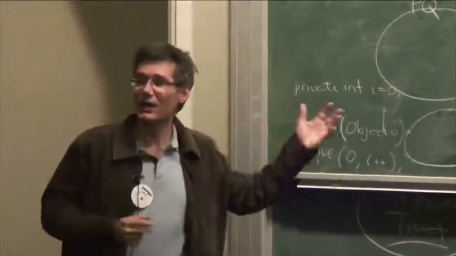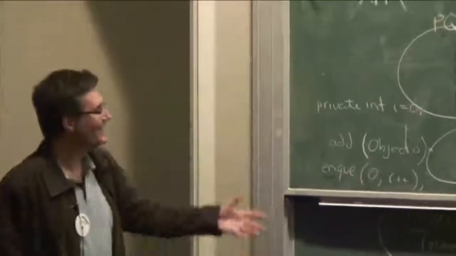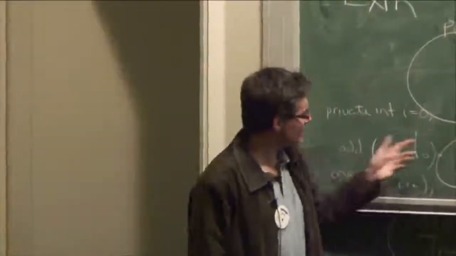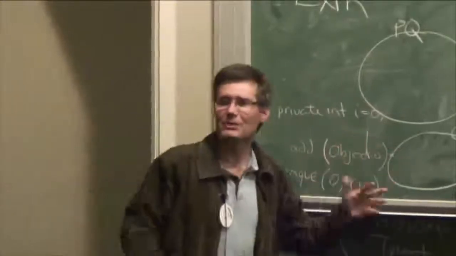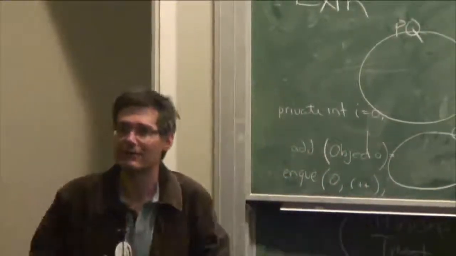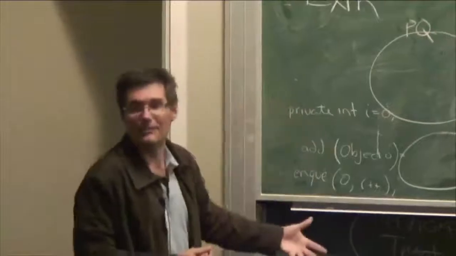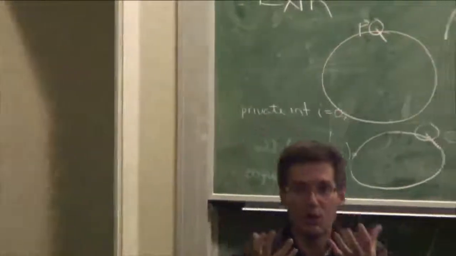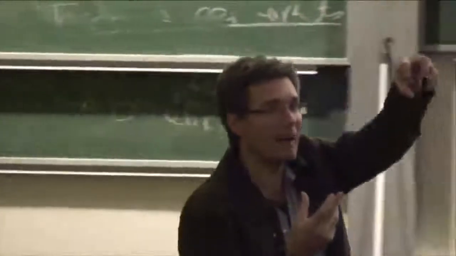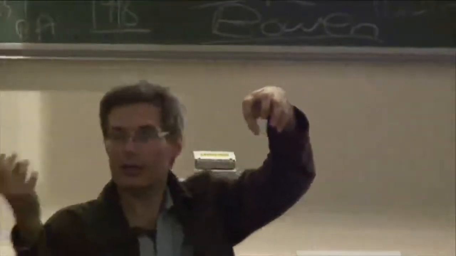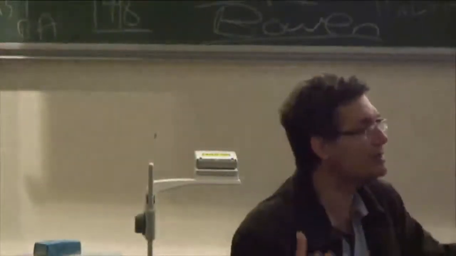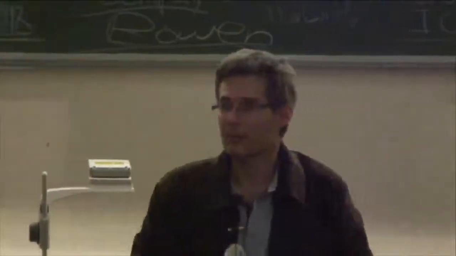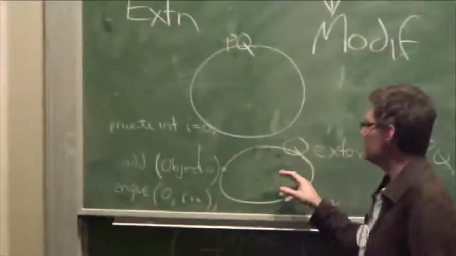Hypothetically, I can't show you the mechanism for messing it up just yet. That'll happen in ten seconds when we talk about overriding functions. But if I did mess it up in some way, you could see I could hypothetically build this using that, and then someone could get one of these queue objects of mine, and when something's expecting a priority queue, it could be passed my queue, and the compiler, the runtime system, nothing would notice that there was a problem. But things might start to break because my particular queue might not implement enqueue properly.